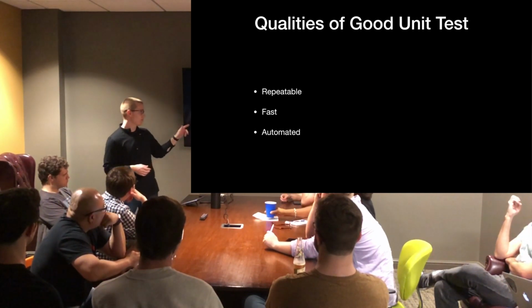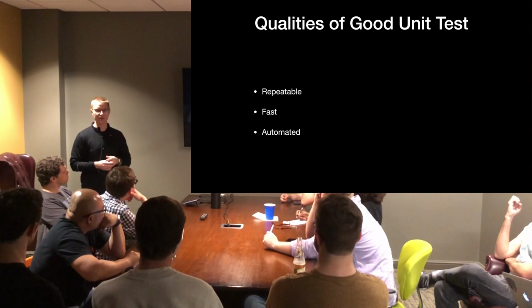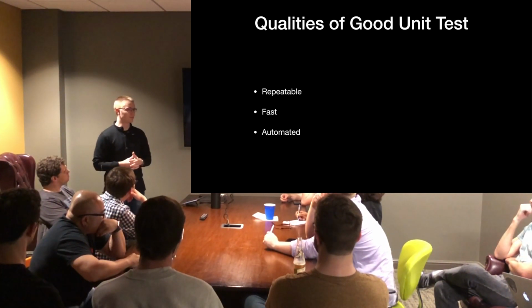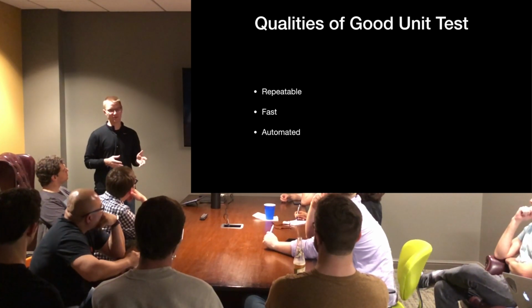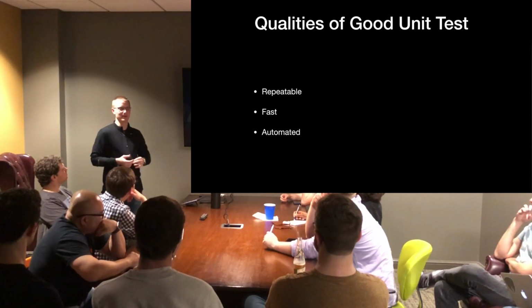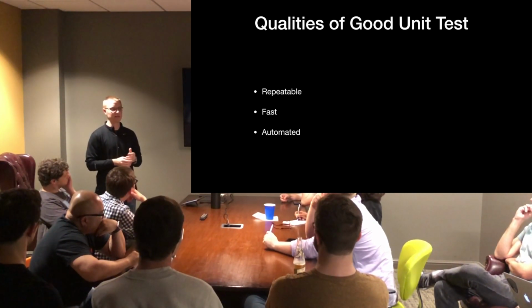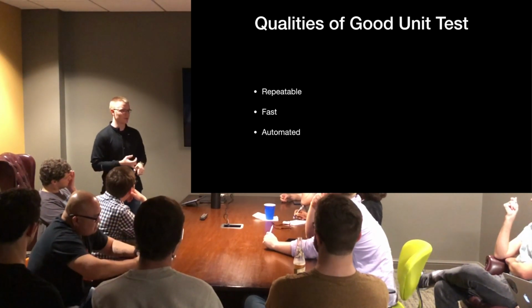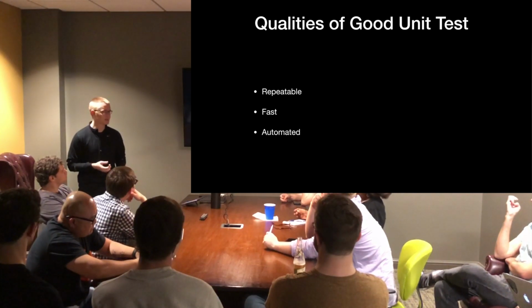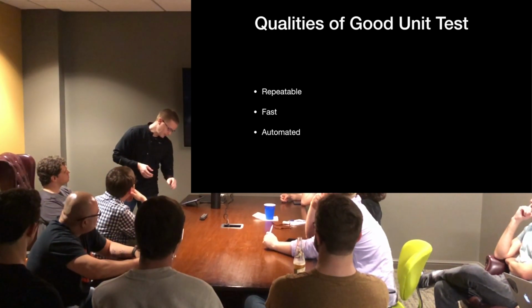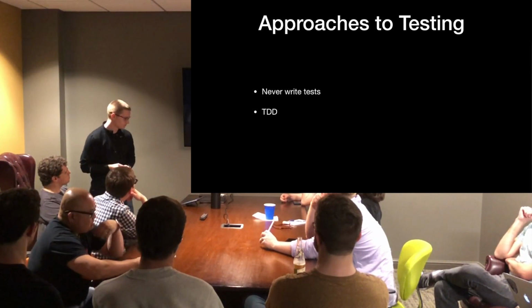Of all three of those, I think repeatable is probably the most important. It's really frustrating when you write a test and you get different results every time you run it. It's hard to understand if the test is the problem or if the code you wrote has a bug in it. So repeatable is very important. And I think we'll get to more on that in a minute.